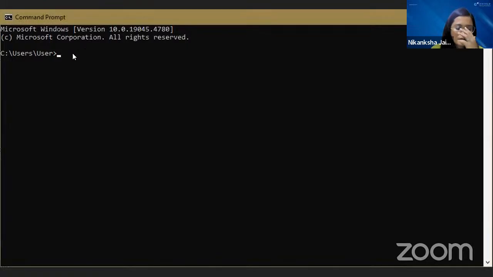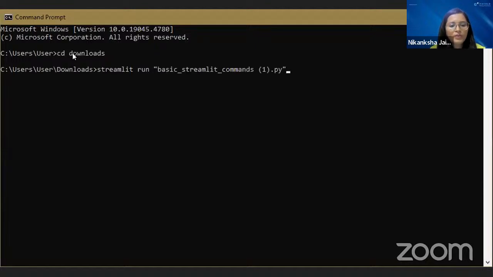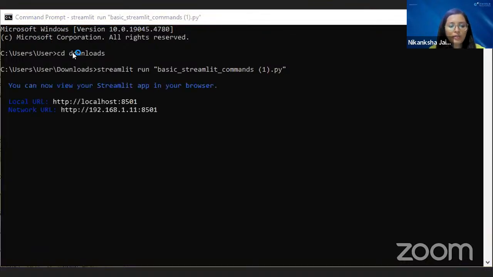Sometimes if it does not work, just rerun the code. cd and then downloads. Here we have to press streamlit run, and then give that basic command, basic streamlit command 1. I press that run button. Now it is working fine.